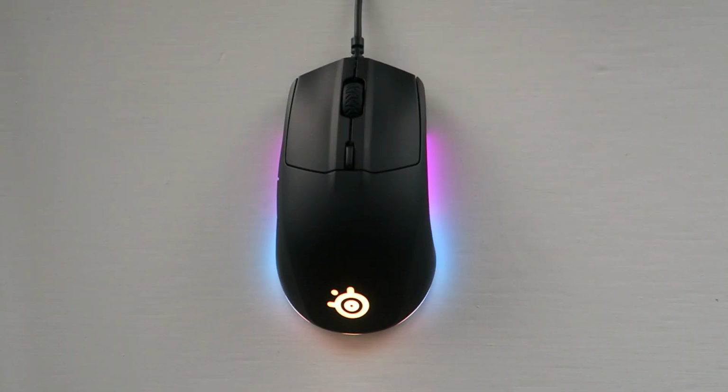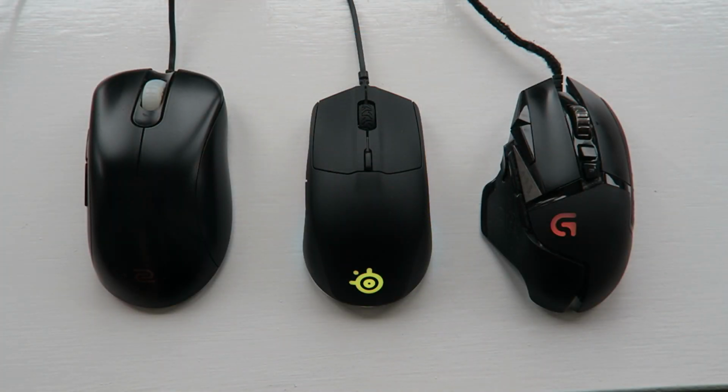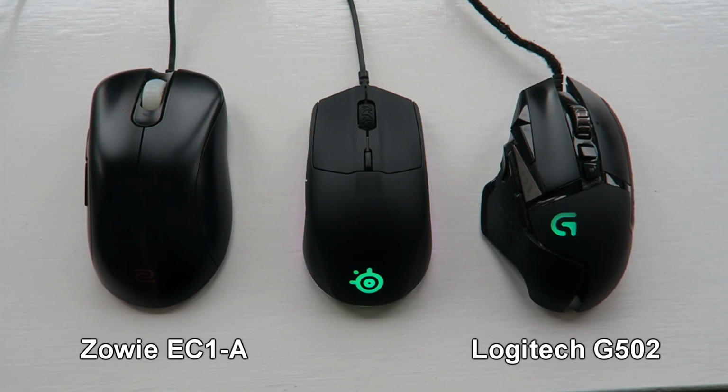Next, you'll notice it's very small. It's a particularly small mouse. Those of you with larger hands will probably want to steer clear of this mouse unless you like a small mouse, or anyone who's just not a fan of really small mice. Here's a comparison of it next to a Zowie EC1A, which is a particularly large mouse, and a Logitech G502.